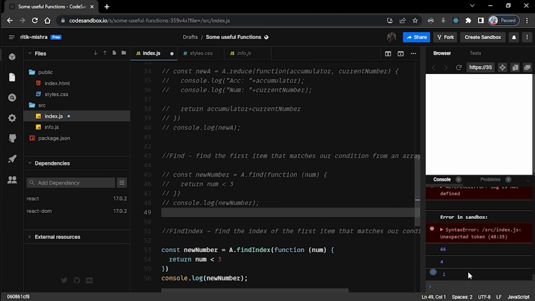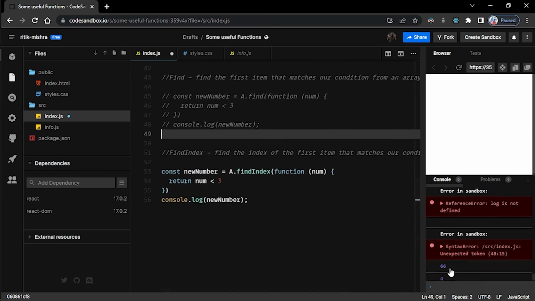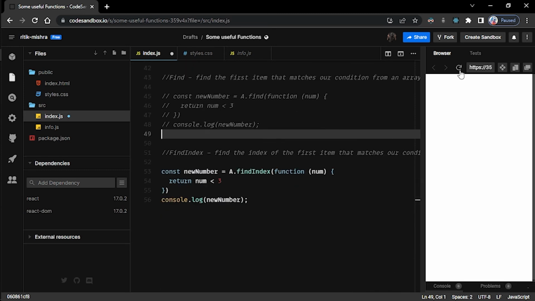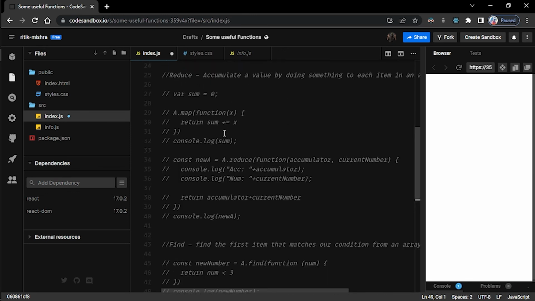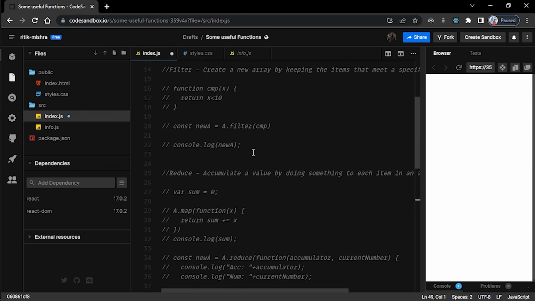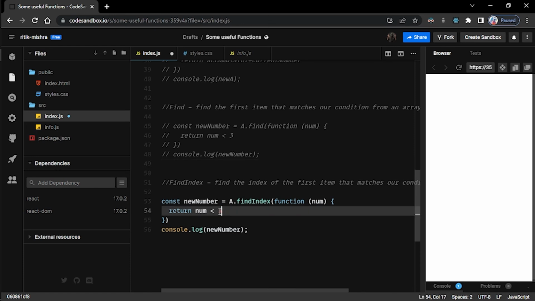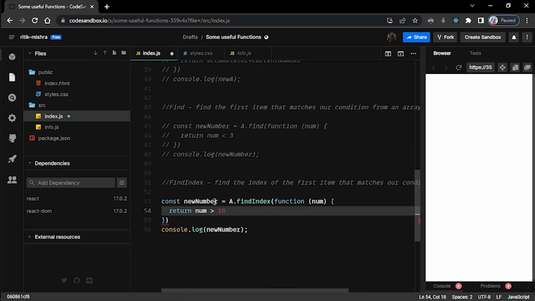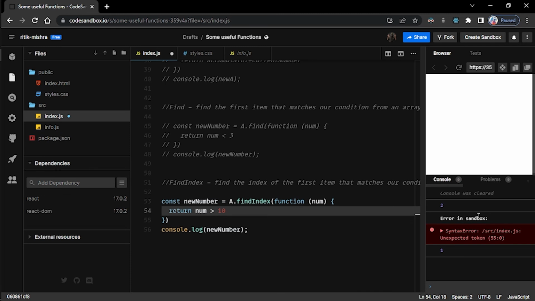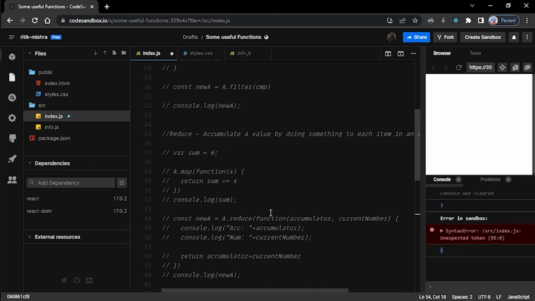So what it will do is, let me refresh this. The index is also 2 of this, so let me just change the condition again, greater than 10, and if we open the console, you can see we are being returned 1.